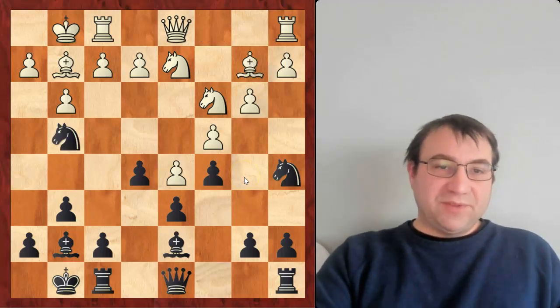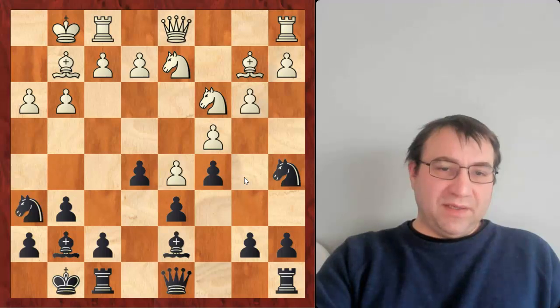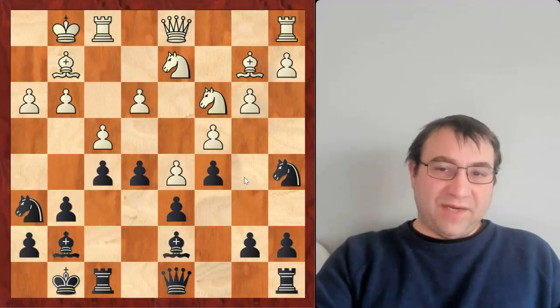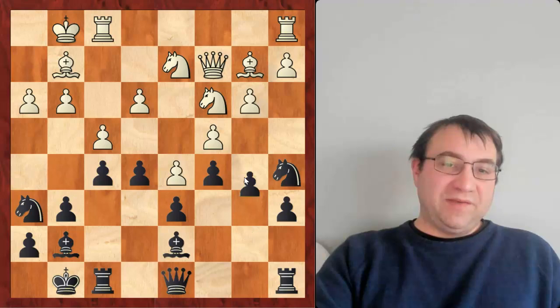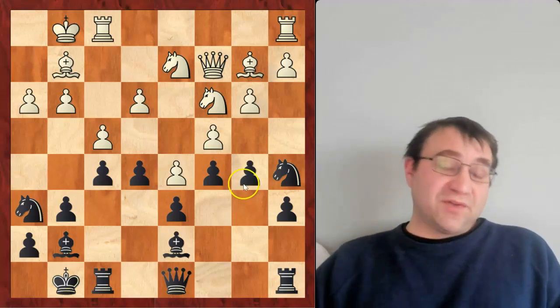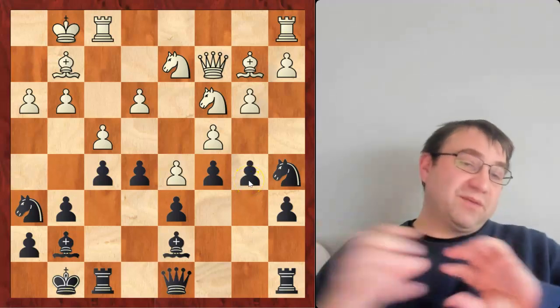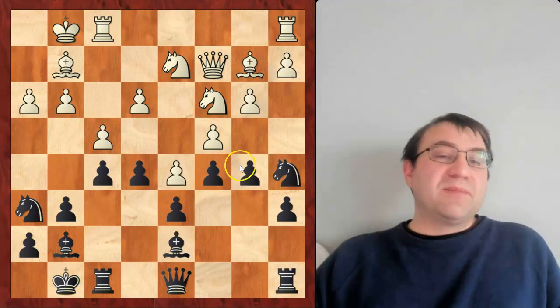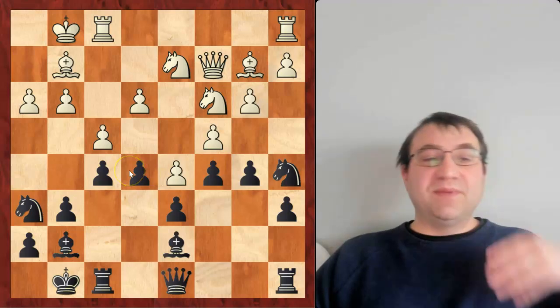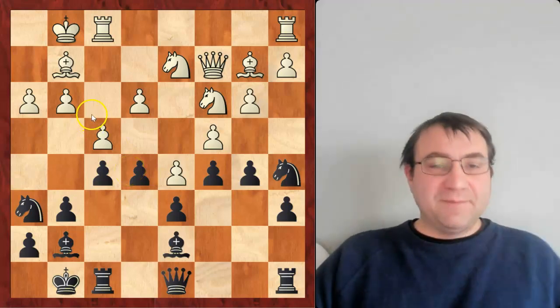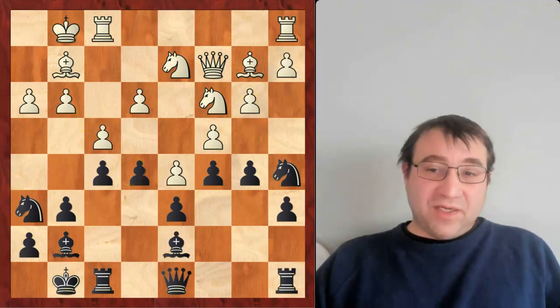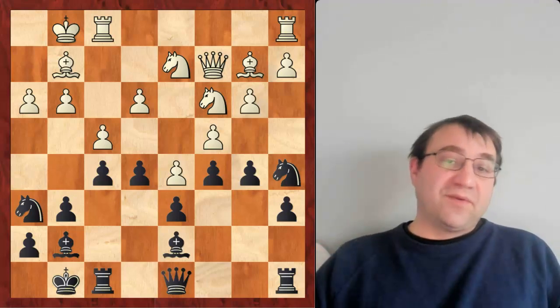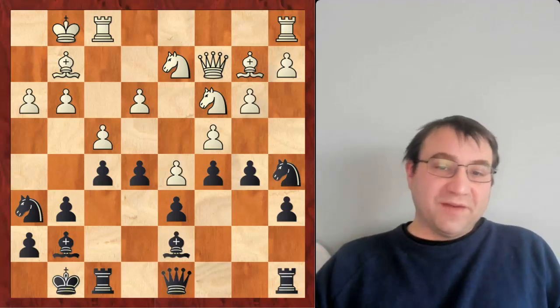And then we have bishop to b2, knight g4, h3, knight back to h6, e3, f5, f4, a6, queen c2, b5. It turned out to be a super interesting position. The computer still gives this as a very slight edge for white, but of course there's a lot going on here. Black is attacking on c4, black is attacking in the middle, and black has counterattacking chances on the king side. The game did eventually end in a draw, but there were a lot of twists and turns and a lot of room for improvement for both sides. So that was Belyatsky versus Kasparov, played in Linares back in 1994.